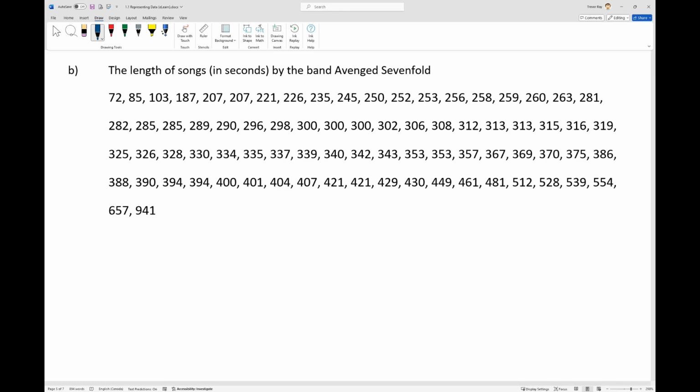If we take a look at the last couple songs, we go from 554 seconds here to 657. Now that's over a 100 jump. That's about a 20% increase in song length. And then we go from 600s up to 900s. That's a 50% jump in length for just 2 songs, given a large data set.